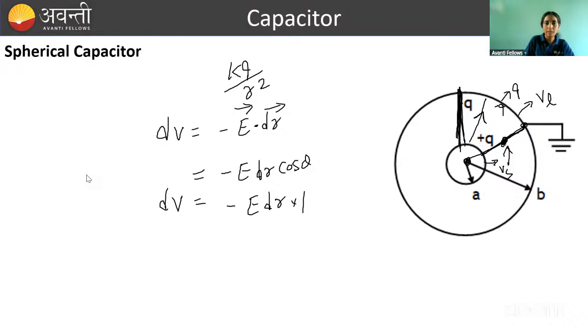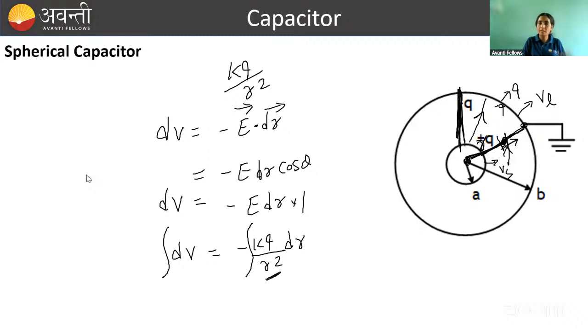Now what do you do? Write dV like this, with the value of E as minus kq/r squared, at any distance r I am calculating. At any distance r here, at this point kq/r squared, and then we are moving a bit further away, dr distance towards the negative plate, and then we will check what is the difference. For calculating the potential difference across this dr length, that is equal to E dot dr. But we have to calculate the potential difference across this whole width. So for this width calculation, the r value will vary from a to b, because this width is starting from here to here, meaning r will vary from a to b.